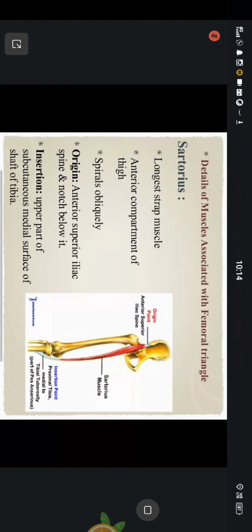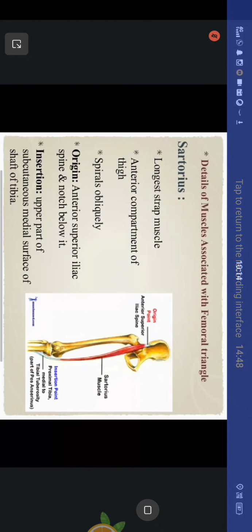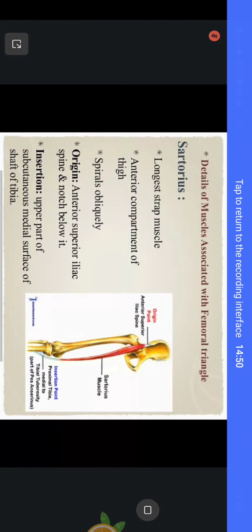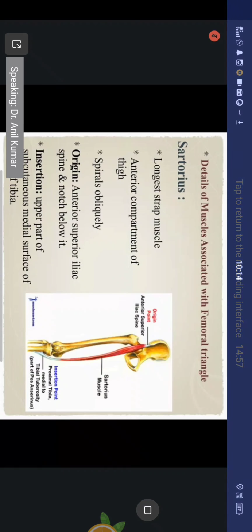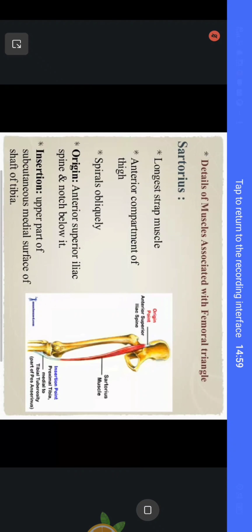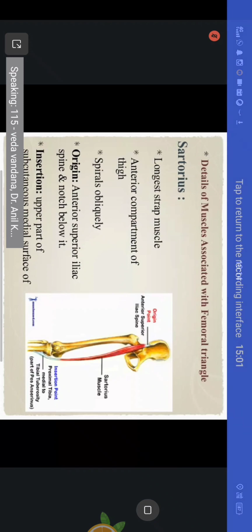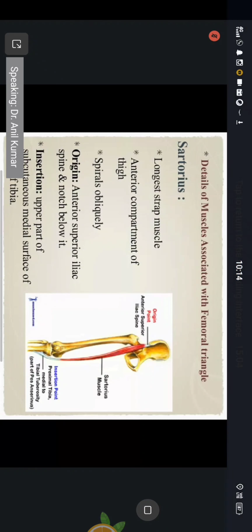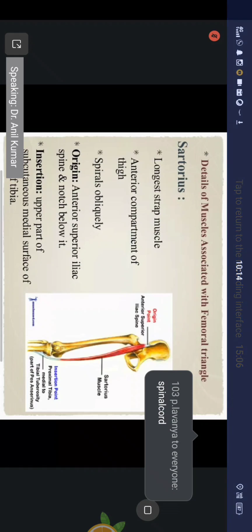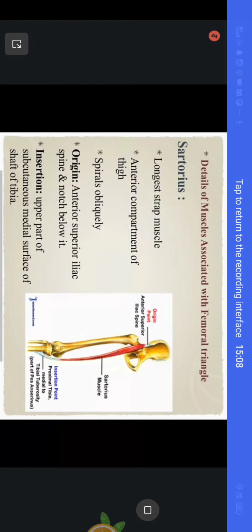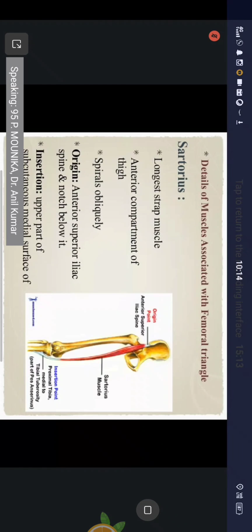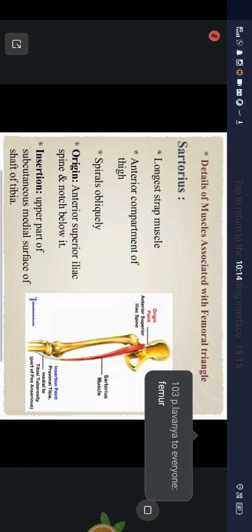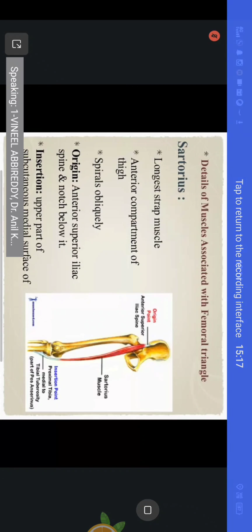And again, in your university as well as in the practicals, there is a question. Structures measuring 45 centimeters in the body. Can anyone say what are the structures measuring 45 centimeters in the body? Thoracic duct, good. Vas deferens, good. Spinal cord, good. Anything else? Femur, good.